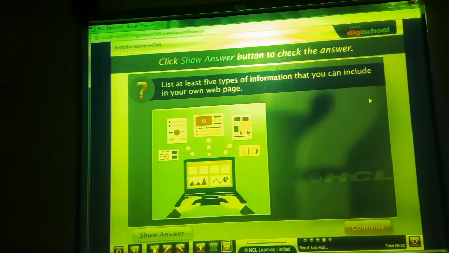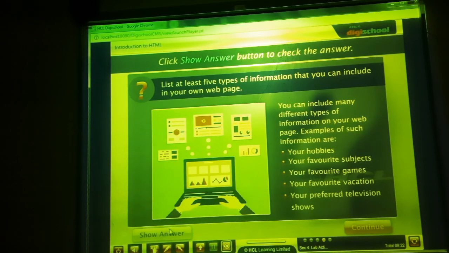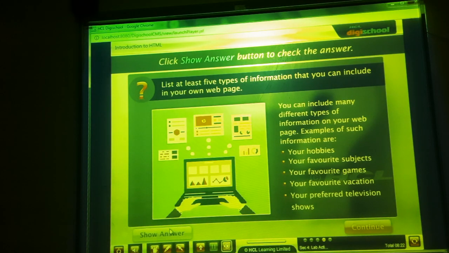At least 5 types of information that you can include in your own web page. You can include many different types of information on your web page. Examples of such information are your hobbies, your favorite subjects, your favorite games, your favorite vacation, and your preferred television shows.